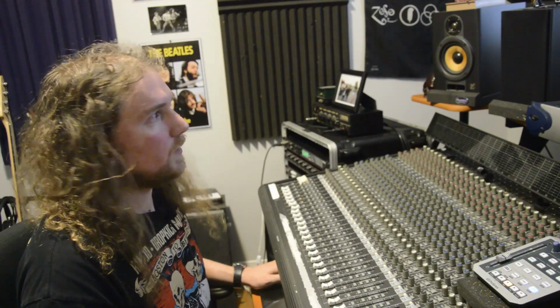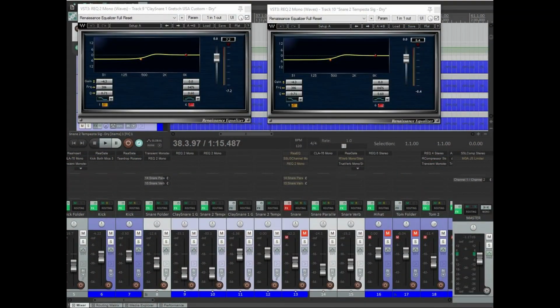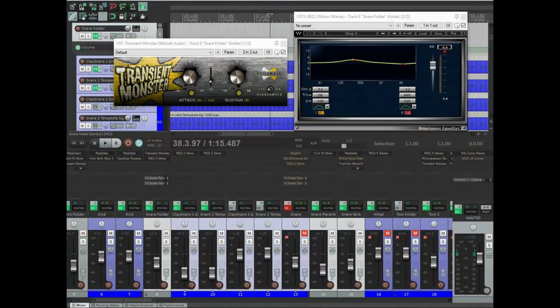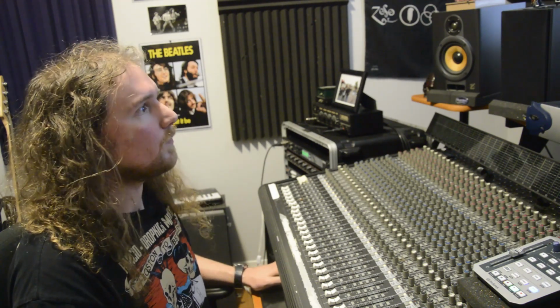Now here's those snare samples once I took a little bit of the low end off of the dry signals. So on the snare folder I don't have a whole lot going on because most of the processing was already taken care of on Clayton's end of things. What I did add, however, is an instance of the Transient Monster plugin by Stillwell Audio, and a Renaissance EQ with a 3 decibel boost around 300 Hz and a 1 decibel cut around 8.4K. That just helped give the snare drum a little extra body while taking off a little of that top end sizzle. So here's the snare without any bus processing.